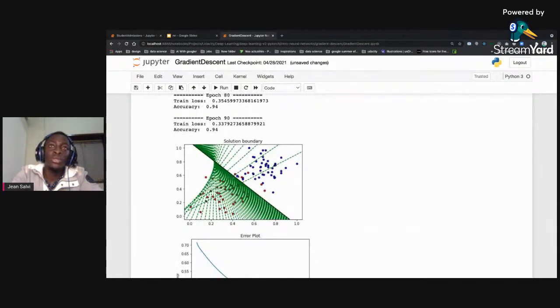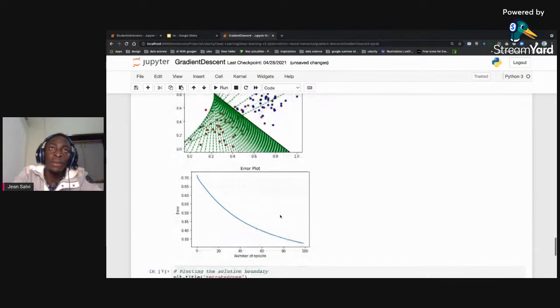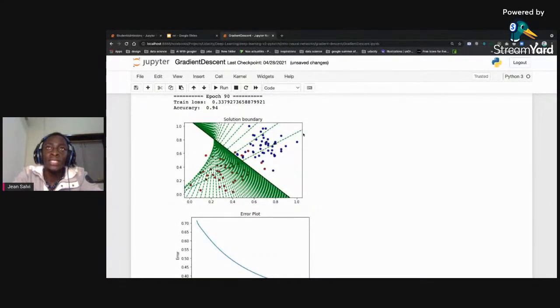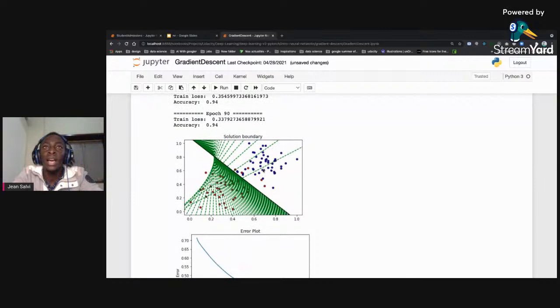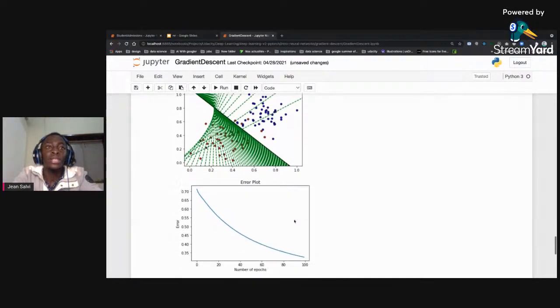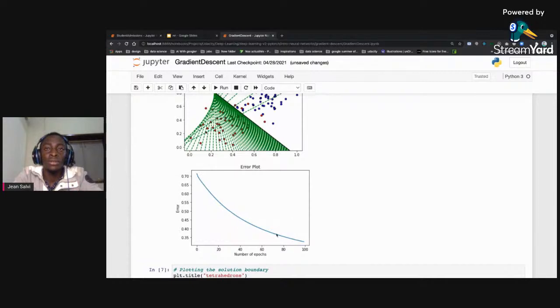But as you can see here, as I try to decrease, it is trying to draw this line, which is correctly classifying the points. Maybe it started like this and tried to decrease and decrease and decrease up to here. It's giving a better view of how a neural network works. It starts here and it decreases or increases the weight depending on how badly the points are classified, and starts to draw a better line to separate them. As you can see, the error has to diminish.